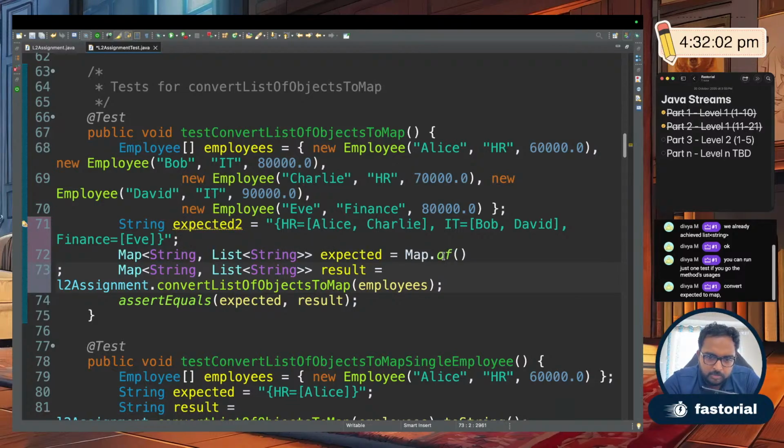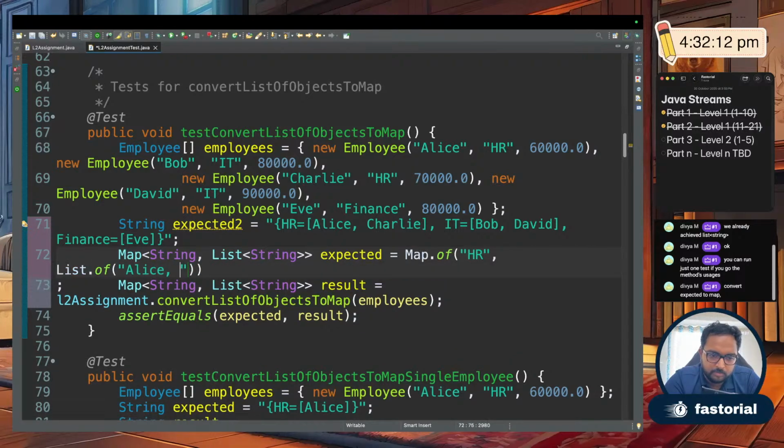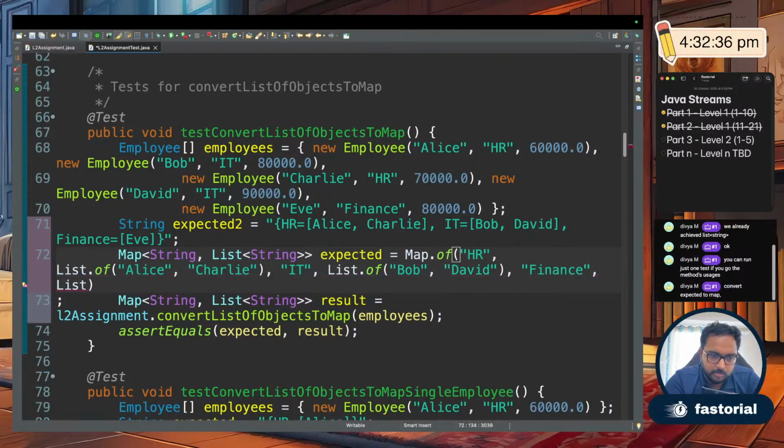And it is HR comma list of Alice and Charlie, comma IT is list of Bob and David, and finance is list of Eve.